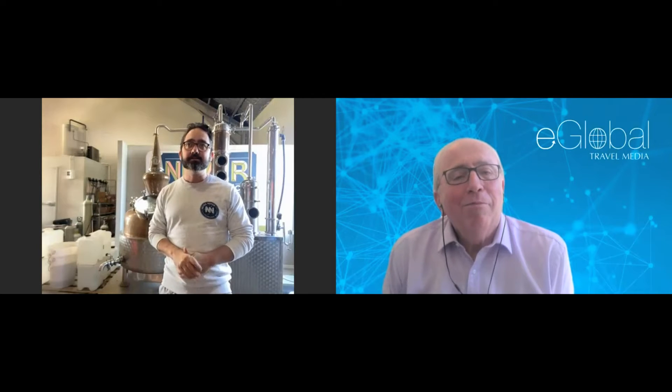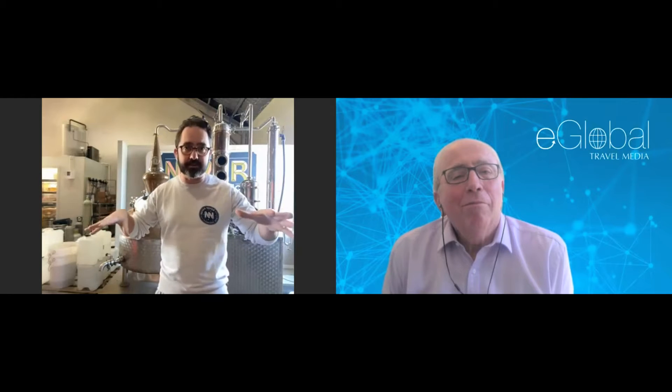So we bought her at the end of 2016, and then we tried to find somewhere to put her. We found a space at Big Shed Brewing out in the west of Adelaide, and we got to work producing our gin, Triple Juniper Gin.